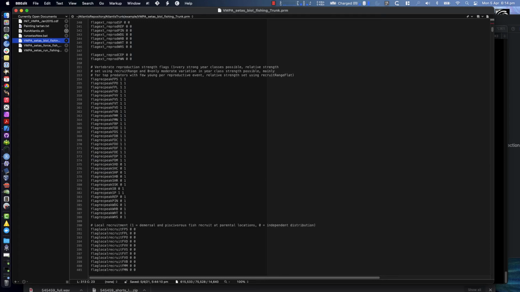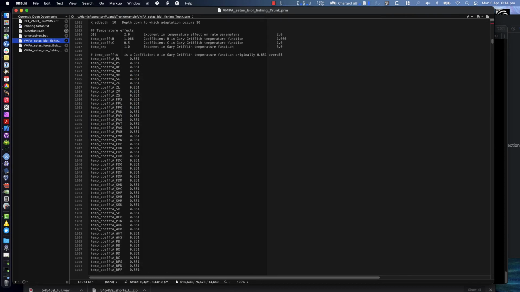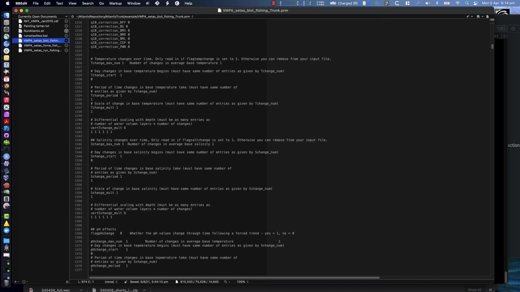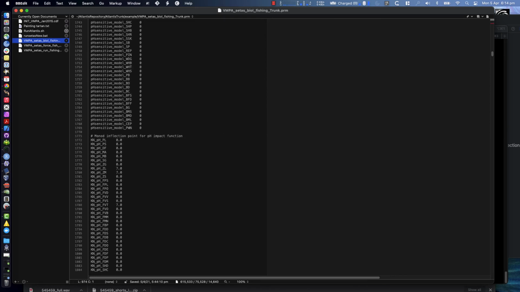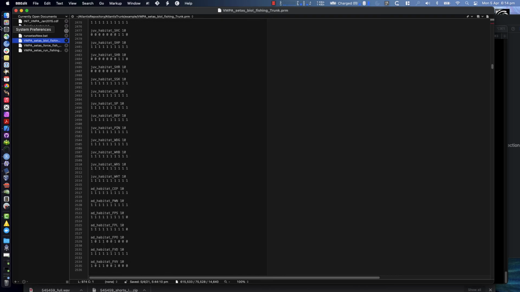Once you've gone through all the flags, then you have all the individual parameter values where it again searches on the name and then takes the first value after it as the parameter. There's literally thousands of them by the time you go through the species specific parameters, but there'll be a bunch of parameters in there which go in as arrays, and this is an example here. So it looks for the name of the array, then the first number it finds is the number of entries it's going to expect in the array.